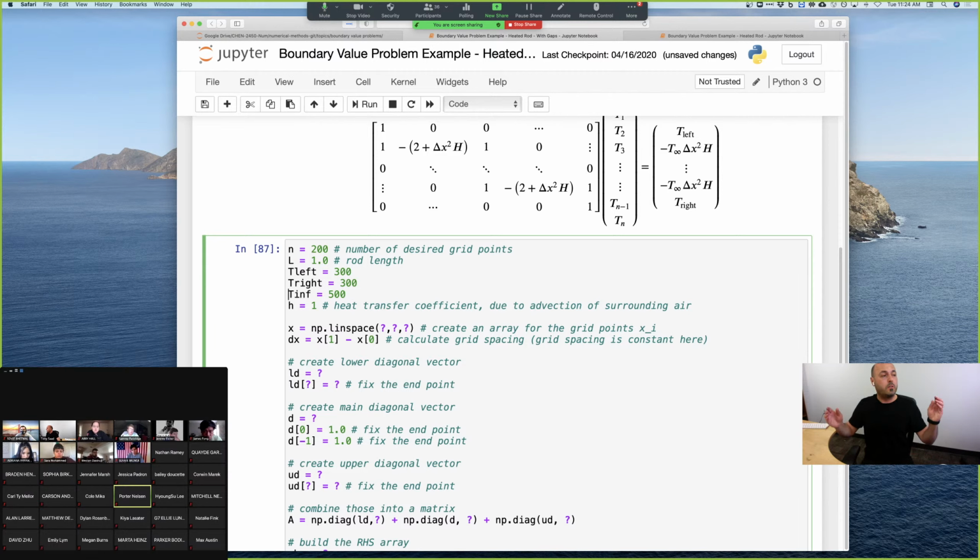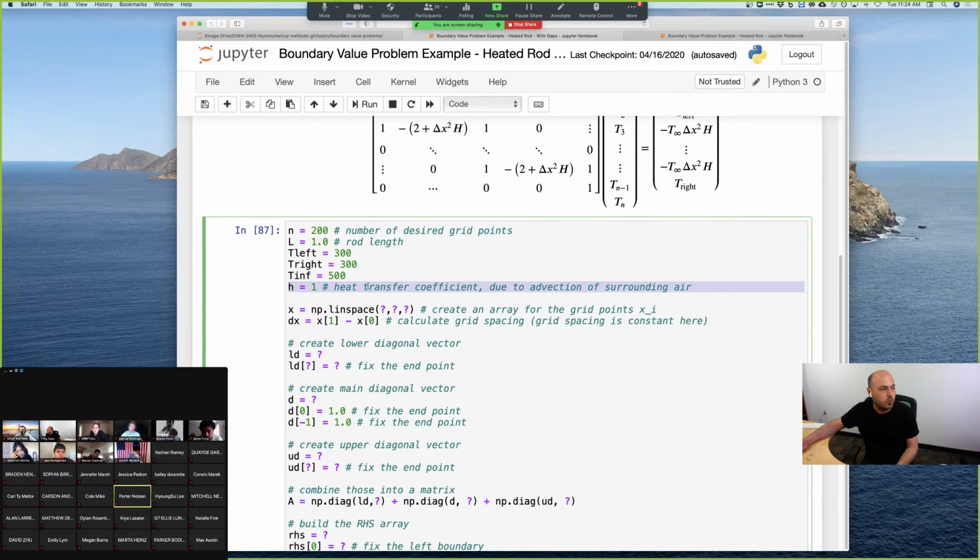So in other words, what's going to happen to the rod? What would you expect the temperature to look like? We fixed T left and T right. Yeah. Okay. Abby drew this like a parabola, right? Exactly. Something like that. Because we are heating the rod with the air. T infinity is higher than the temperature at both ends, right? So while the temperature at both ends is trying to cool it, the air is trying to heat it. And the rate of heating is going to depend on this coefficient h, and cooling as well. And let's say this h is equal to 1. I put a lowercase h over here.